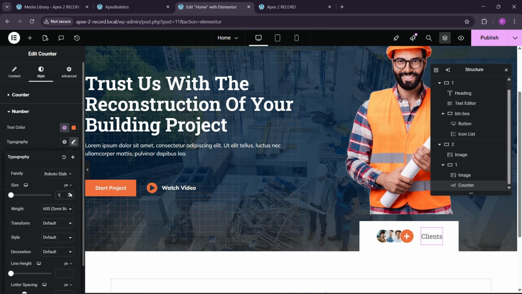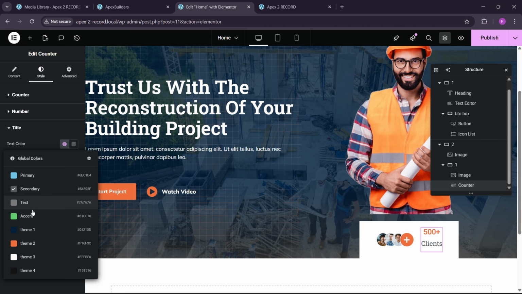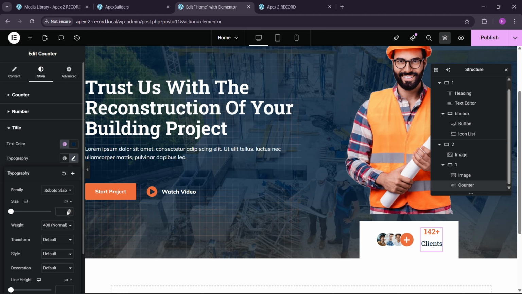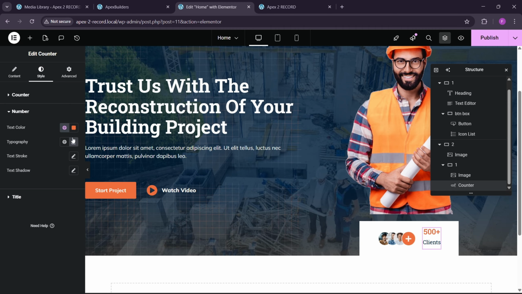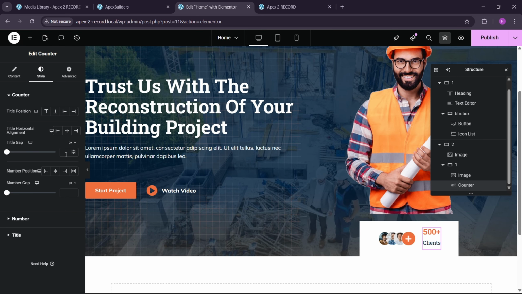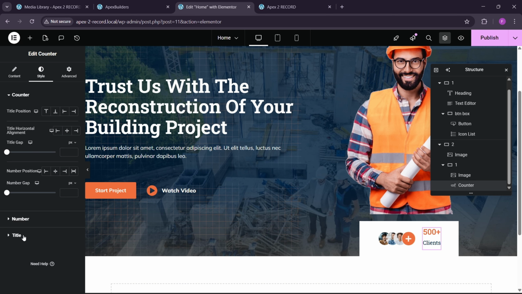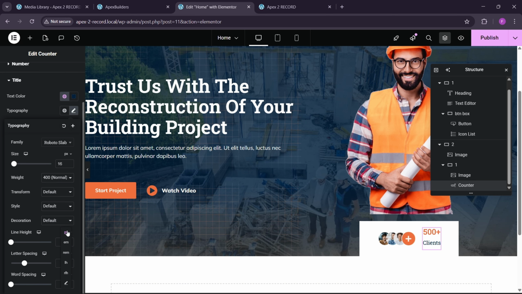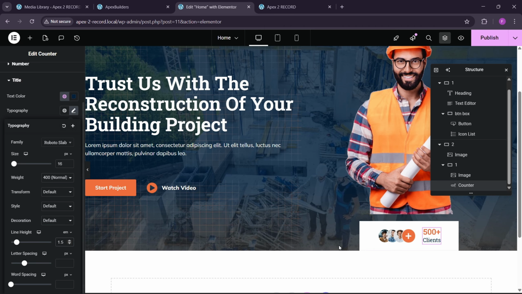Okay, and here we can increase and decrease the size of this. Here we have the title, black. Okay, we can increase and decrease the size of this. Now you can see we have a little bit more spacing. So let's try to keep the spacing less, but you can see we have this. So now let's go to the title. Here you will see we have this line height option. Okay, so let's play with that. So you can see this is good to go now.